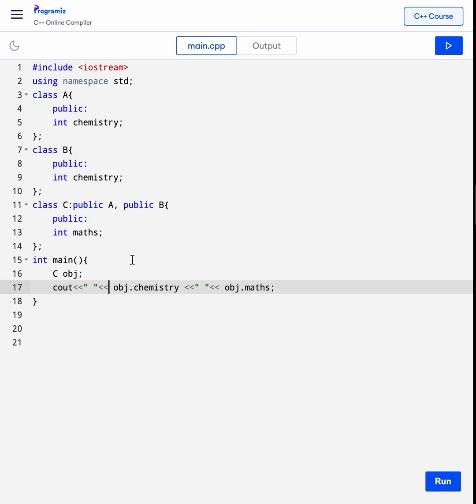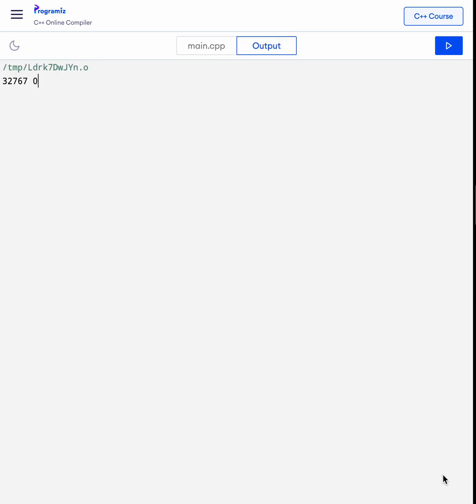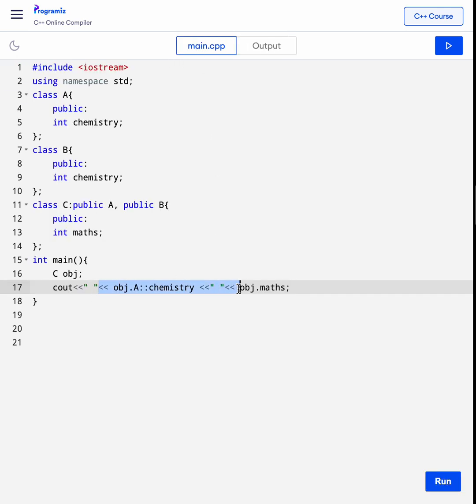What we are going to do here is mention the class name and do this. Now if we run it, we have a garbage value, but we have a value. So this is known as scope resolution.